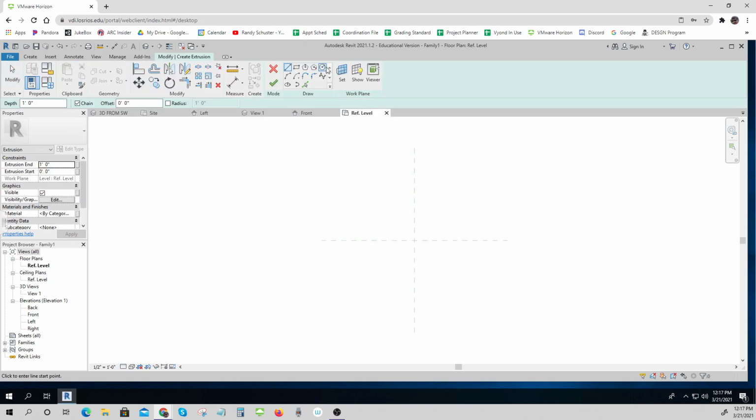And it says right over here, I can do my drawing. And I know a rain barrel is round. So I'm going to type, it's about 2 feet in diameter, so I'll do a 1 foot radius. And then way up here on the left, depth, that's how far is it going to go? I can also type it in here on the constraints. Either place, it does it in both places. And so I think it was like 3 feet, about something like that.